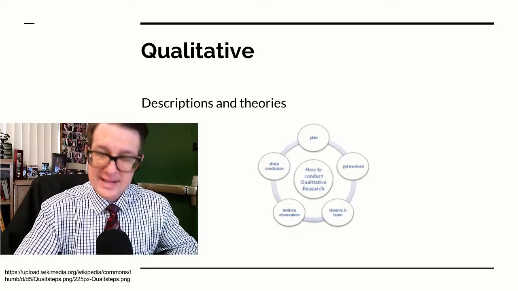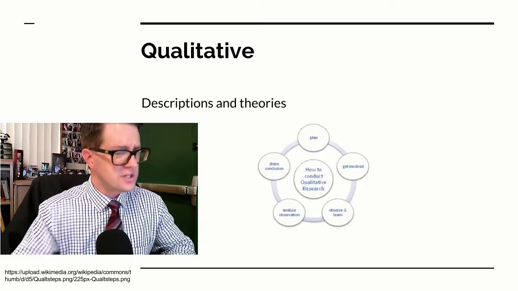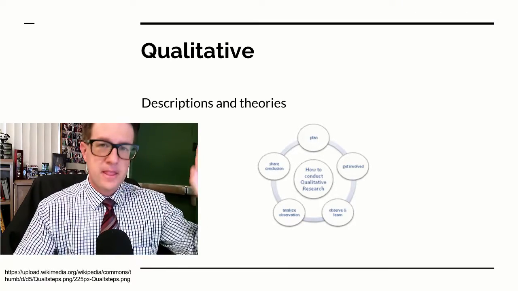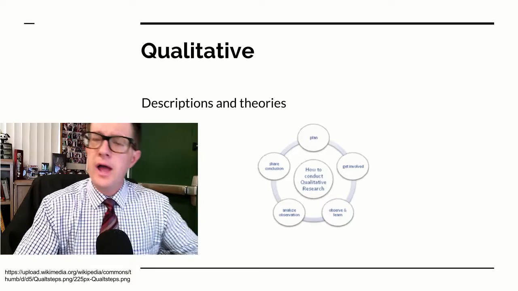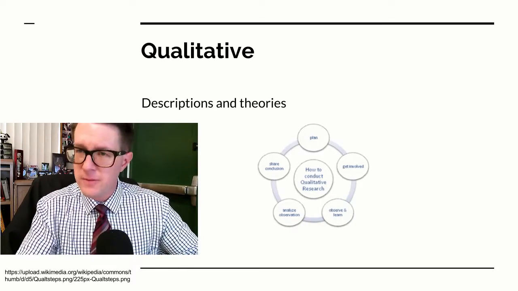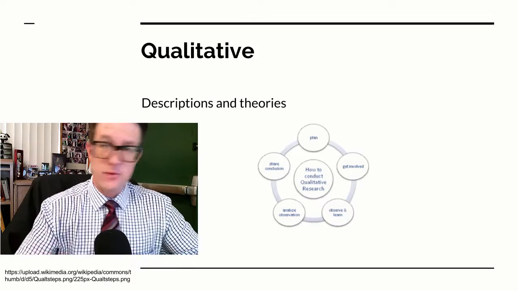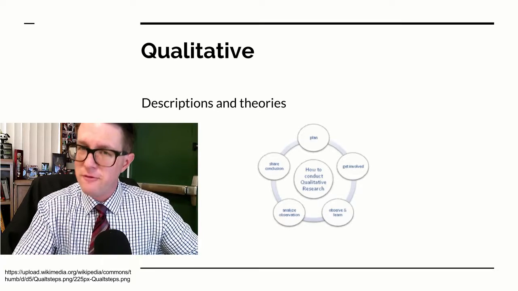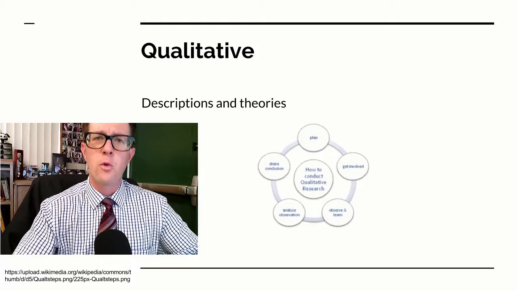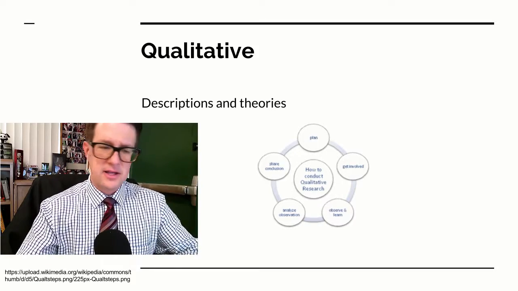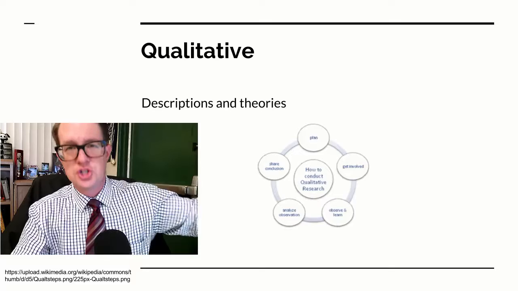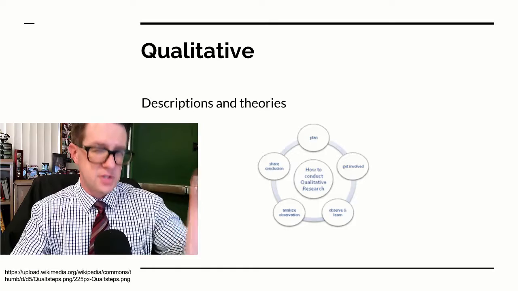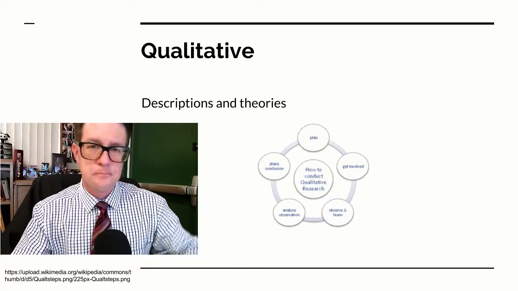If you wish to explain things, so you're not exploring, but you wish to explain, typically, what you're going to end up trying to do is gather qualitative. It's, well, why did you answer this question this way? How did you feel about this? And what you're trying to do is you're gathering basically whole summaries of what people are saying and how they're feeling, and you're attempting to see what is the grand pattern in linking some relationship to what happens. So we're trying to see what is the cause of the pattern that we see.